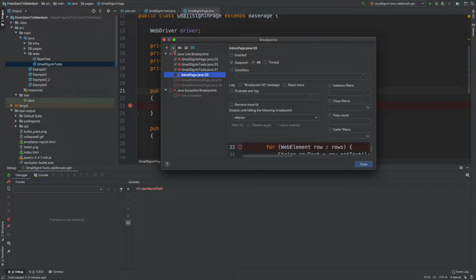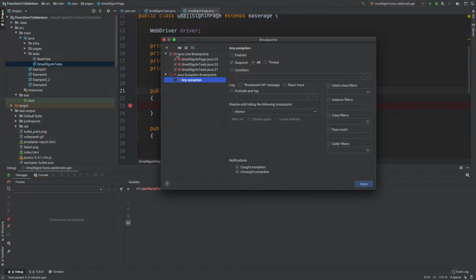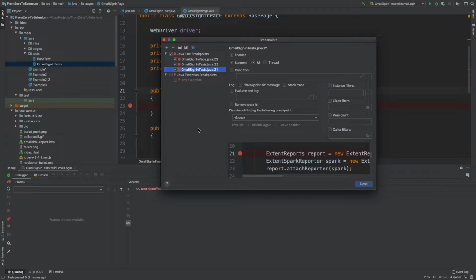Let's remove this one. You can see now it was removed, and I'll remove all the previous ones. So currently I have 3 breakpoints. 2 of them are located here in the Gmail sign-in page test, and the other one is located in the Gmail sign-in page.